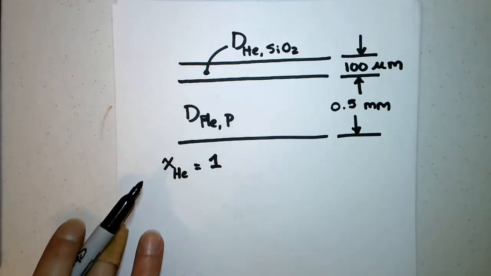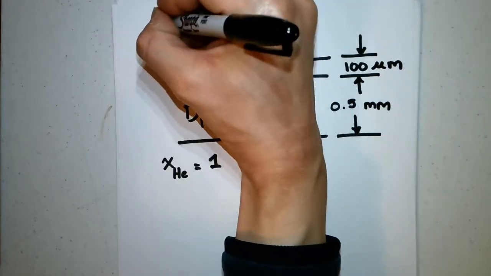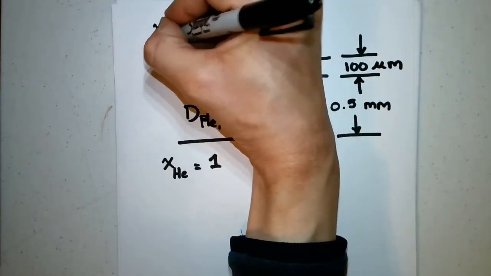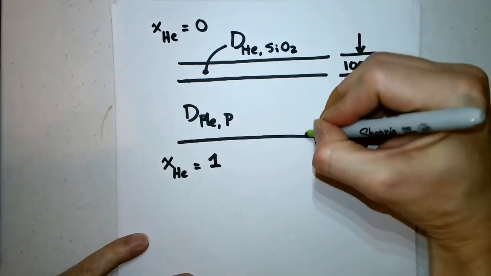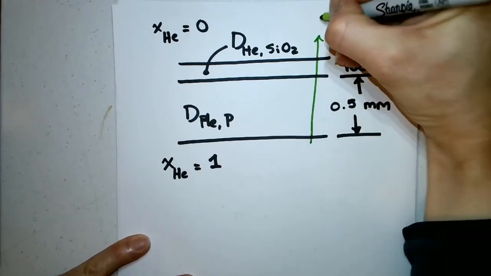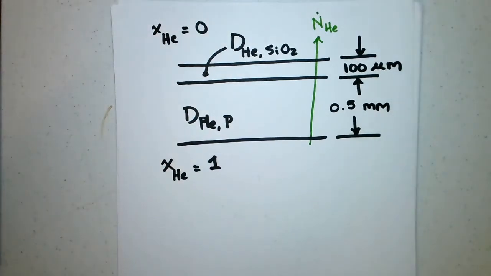Here we're looking at a gas diffusing through a solid, so we'll use the X as the fraction of helium in the solid. With gas phase fractions, it's also very common to use a Y as the fraction. So we also had that the fraction out here was negligible. And you needed to find what the total flux was of helium from the inside of the system to the outside of the system. So we wanted to know what was this molar flux of helium.